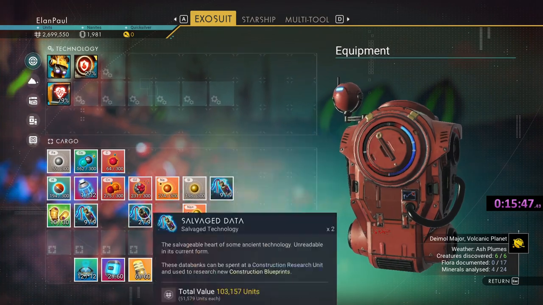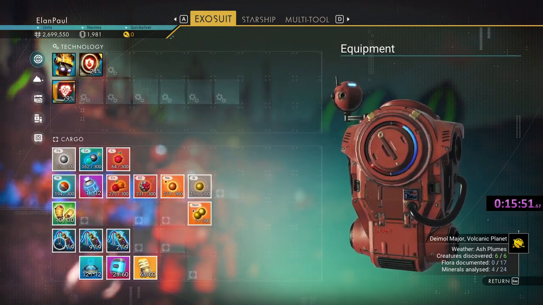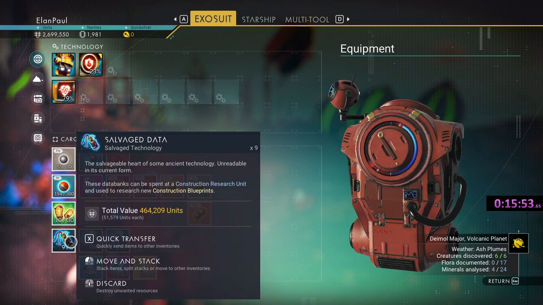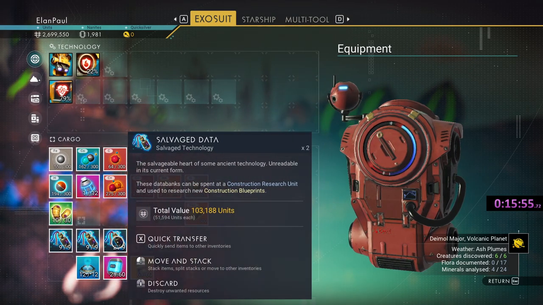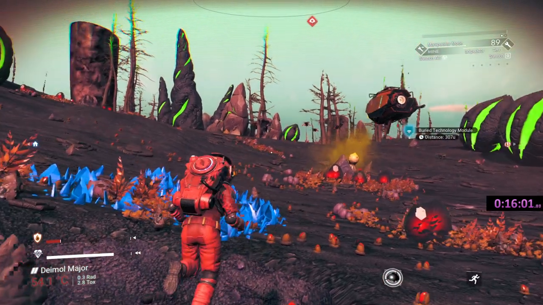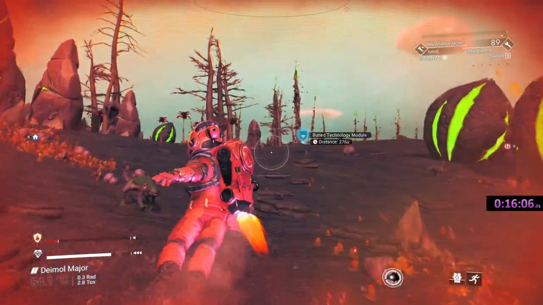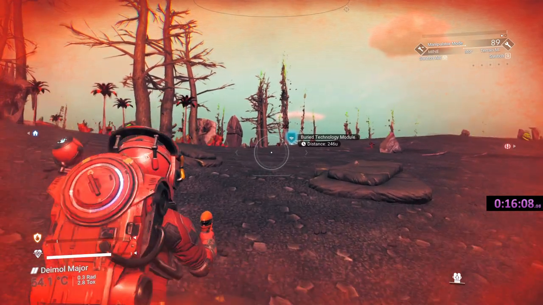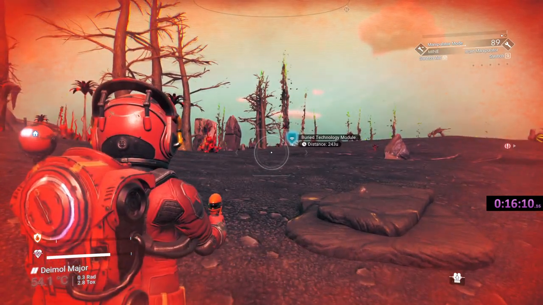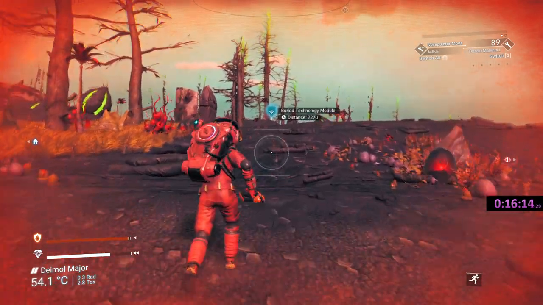How much do we have in our inventory? So we got two stacks and this one. So how much is that? That's a million. About a million. That'll get us to 3.7. And I don't think we're going to find a ship at that charge. So let's go ahead and head over there and get some more. Just use that.